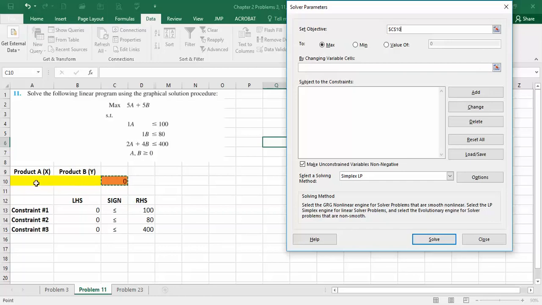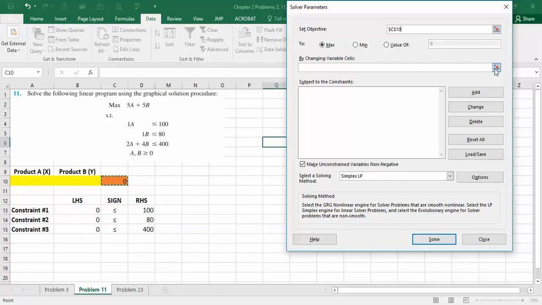So we're gonna always be changing these two cells right here for product A and product B, which is the same as our little table that we calculated before. So if A is 0 and B is 0, then right here is going to be 0, remember? And if A is 100 and product B is 0, remember we did that before? It would be 5 times A plus 0, which would be 500 over here.